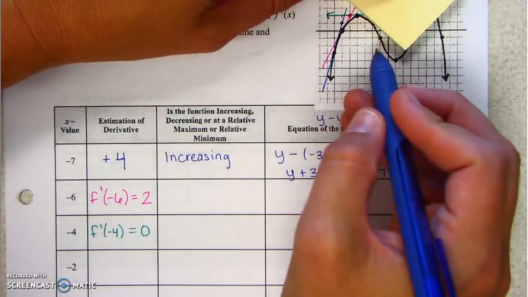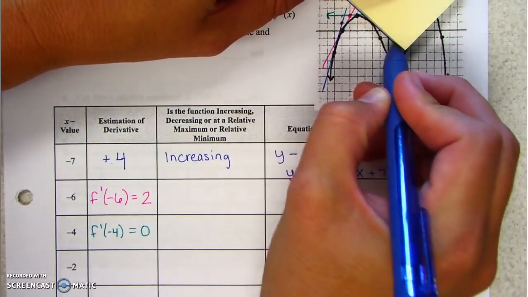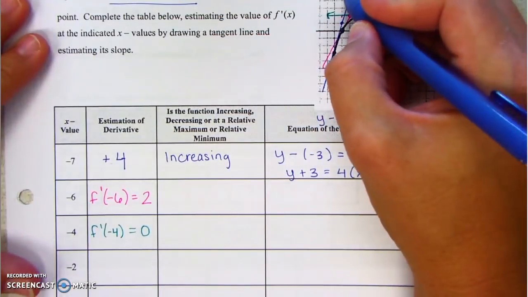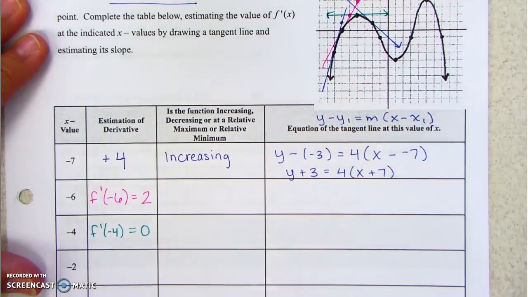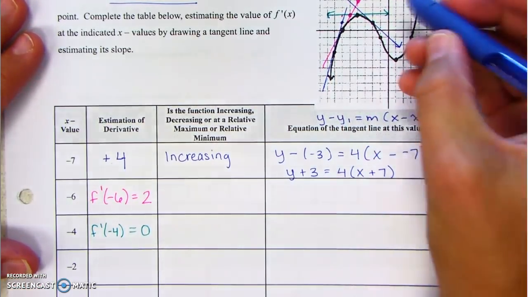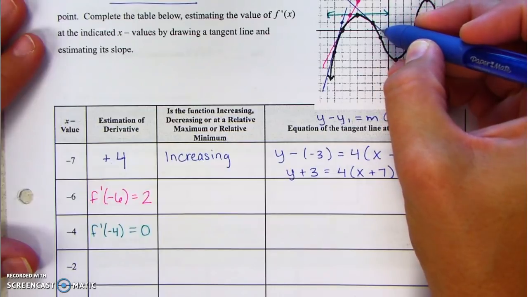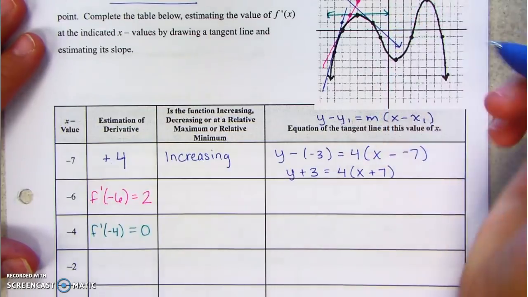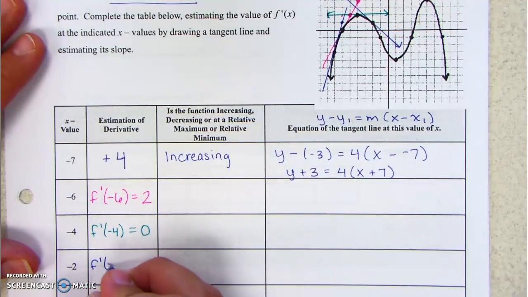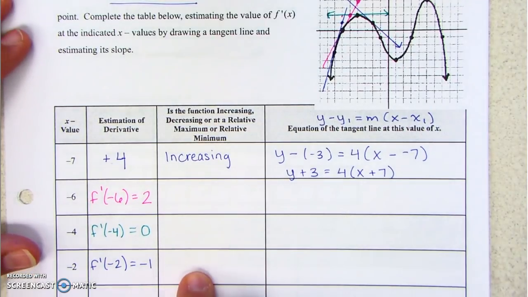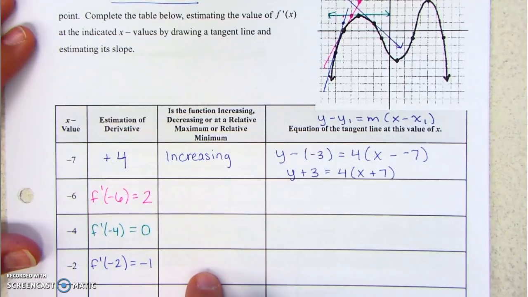Have you figured out my secret? Have you figured out that, never mind, I don't want to tell you my secret. Okay. Oh, let's see what this slope is. Down 1 over 1, down 1 over 1, down 1 over 1. So this is a -1 slope. So if it's negative, then this would be decreasing now.